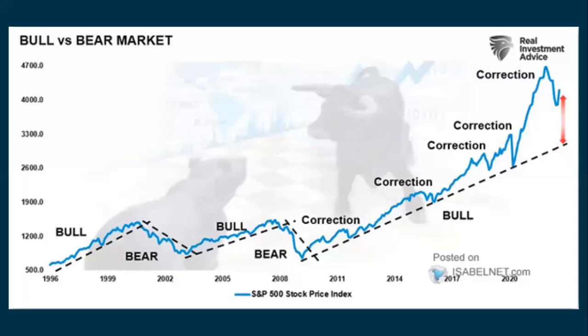We also have a look at bull versus bear market, and there's a debate going on about this. A secular bull or bear market can go on for years, if not decades. Some people say we are still in a secular bull market, but what we've seen in 2022 is a cyclical bear market within a bigger bull market. I just follow the charts, but this shows that since we hit the lows back in 2009, we are still in a bull market, though there have been corrections along the way.